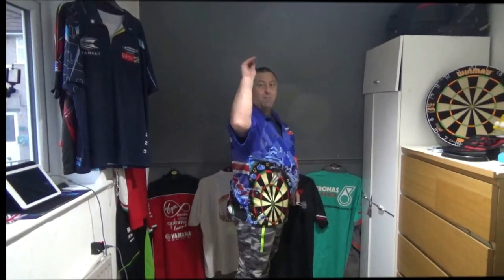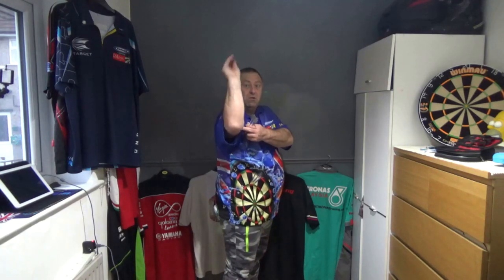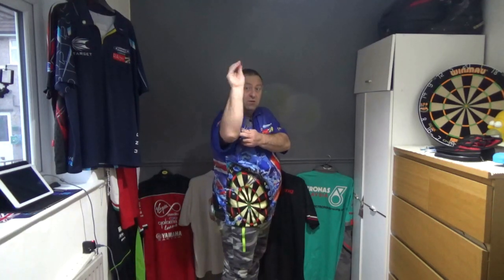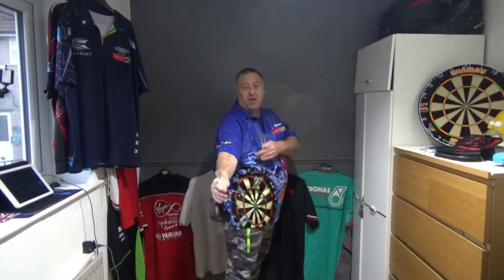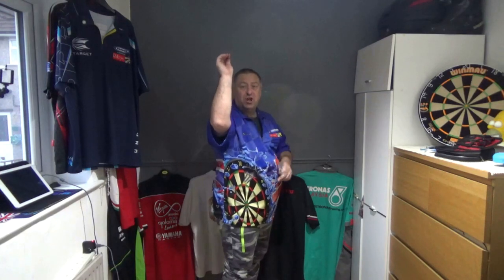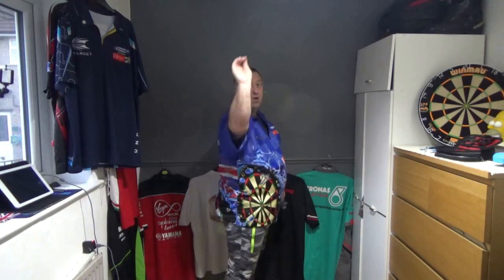So what you need to do — a bit of a recap — is get the stance right: turn your toe in, get yourself set up, and instead of coming from here, just move an inch this way. Bring your arm up and bring it across here to this cheek, so your arm's level and it just goes like this and doesn't interfere with your face whatsoever. It's still the same theory: fetch it up, make sure you've got this part of your arm horizontal — which you do, which is spot on — this part vertical, but it needs to come here, over your shoulder.